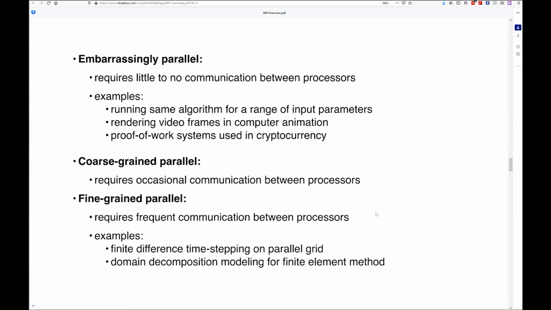There's also algorithms that require communication between the processors. So coarse-grained communication means that every once in a while they have to exchange information. So if you were doing an algorithm like solving a weather model or a climate model, you may solve for what the winds and the pressure and the temperature are in a region of the Earth. And then what will happen is it will exchange information about what neighboring cells or neighboring grid points in the ocean are between processors, and then run again.